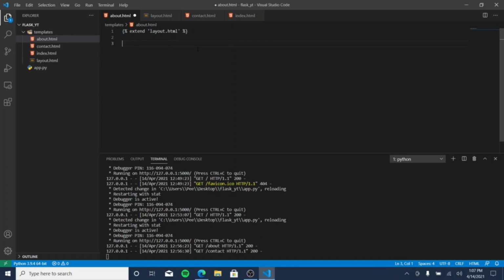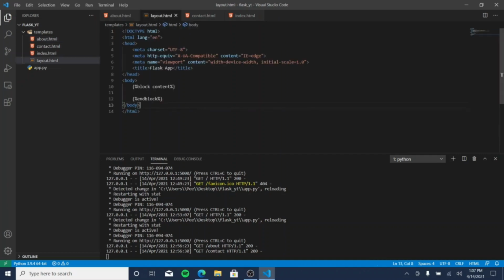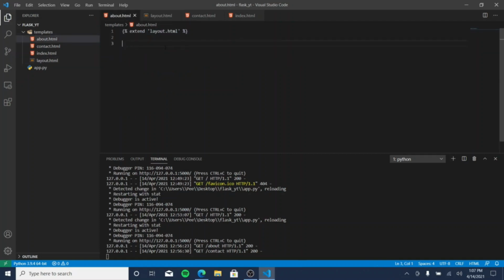So then from there we have to specify which block we want to insert into. So which block in our layout.html are we going to insert into? When I come here, we have only one block specified, which is the content block. So let's open our content block, and let's end the block.